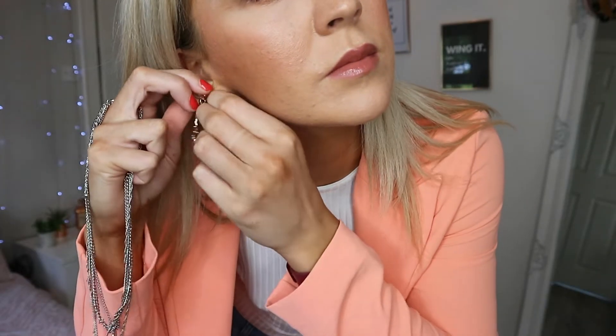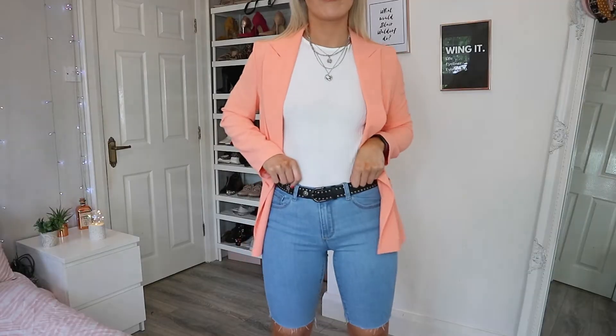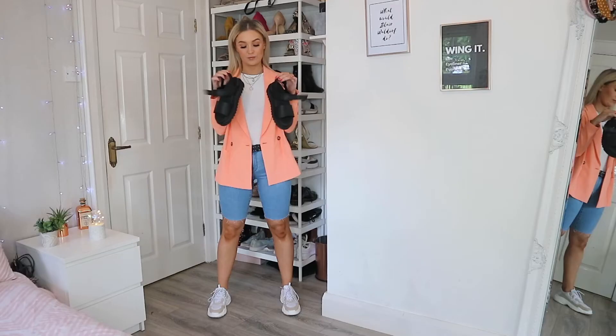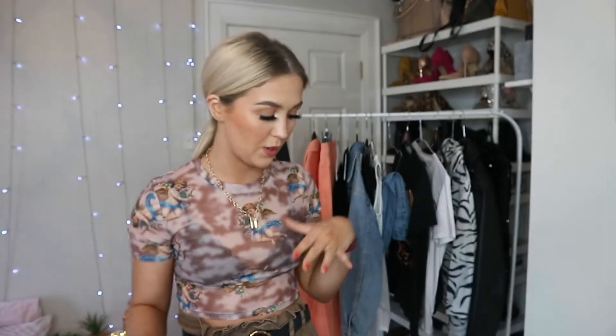I then took out those earrings because I was putting on a silver belt and didn't want to mix gold and silver. The belt is from Missguided - I got it about four or five years ago and it has served me very well, still in perfect condition. I paired some silver jewelry with it to bring in the silver from the belt, then added my DM sandals again. I thought there was silver in the sandals but it's actually more of a gunmetal black.